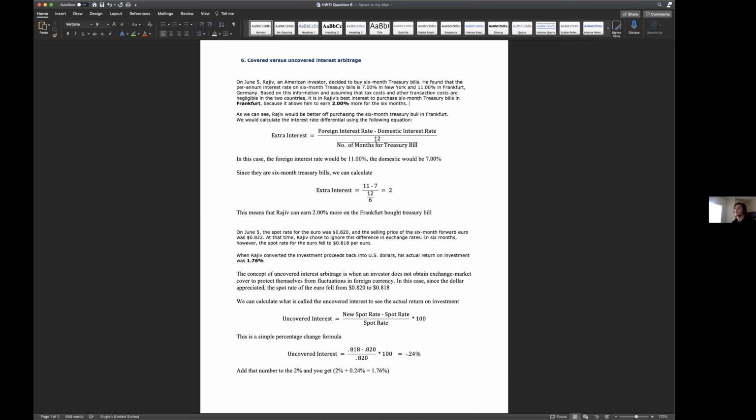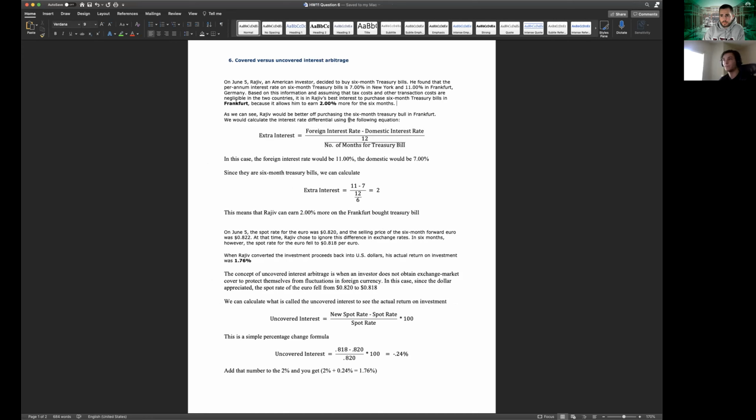And then this is technically divided by the number of periods. Since the treasury bill is a 6-month period per annum, it's going to technically be 2 periods in a year. But anyway, you can just figure that out by basically dividing 12 by 6. So that's what's going to get us 2.